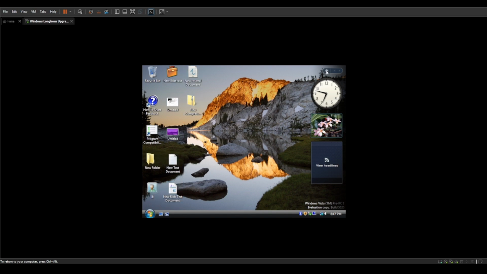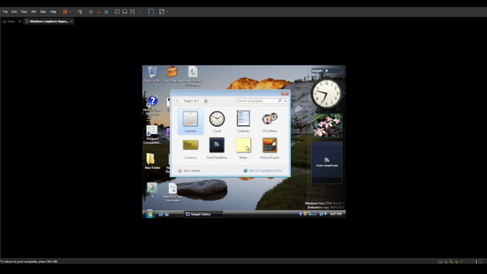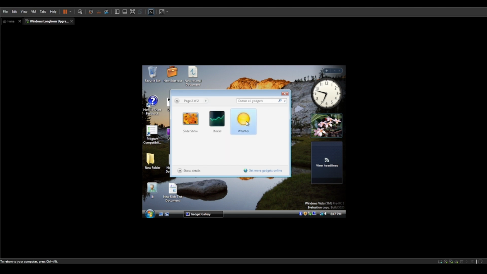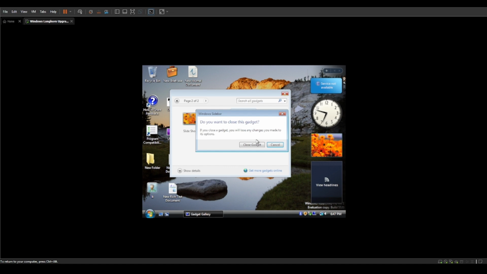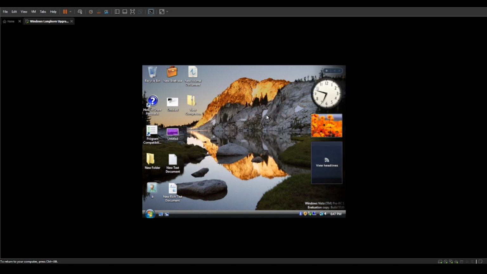Everything is now in place. If you look at the gadgets, yeah, we don't have that egg timer anymore. That's sad. But then here's the weather gadget. So pretty much everything in this build is behaving like the final release. And that is true since we are nearing the end of the development cycle. But of course, everything's still here.